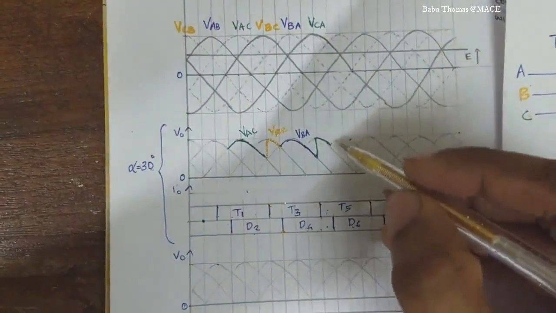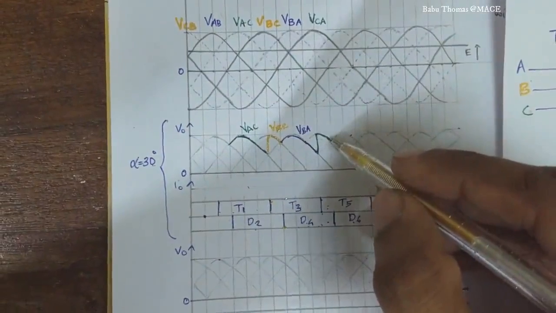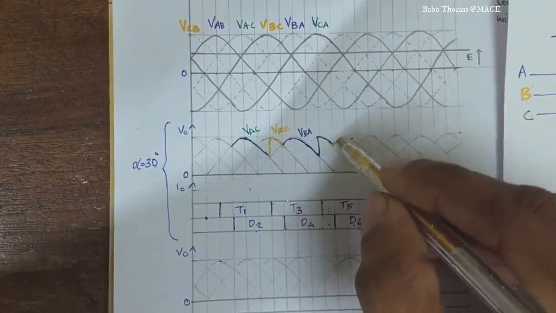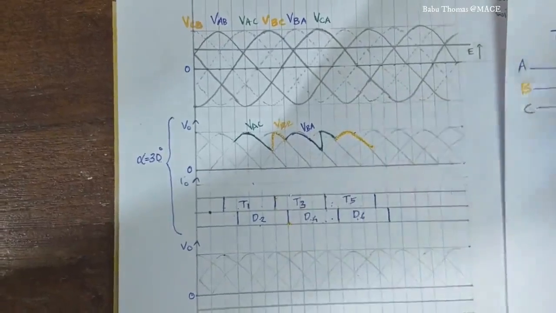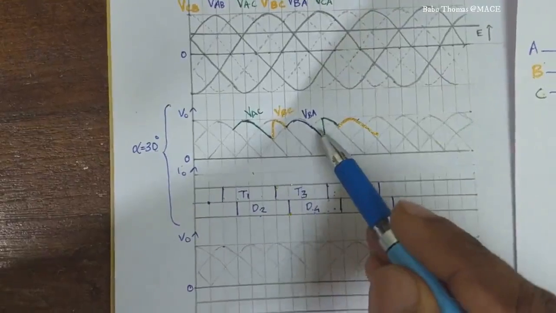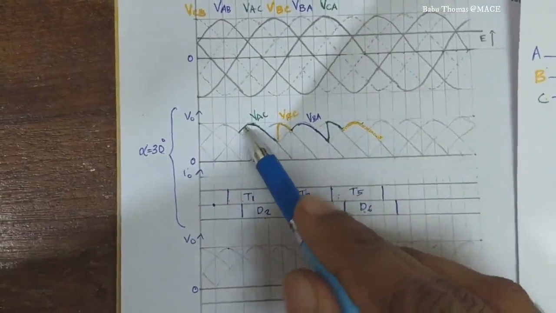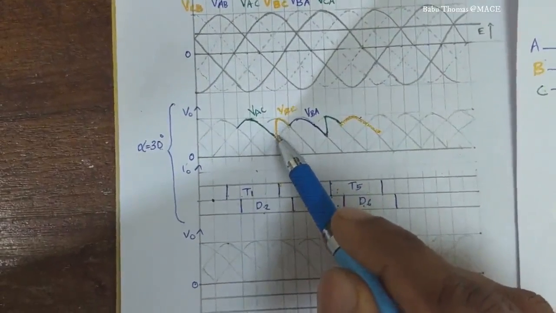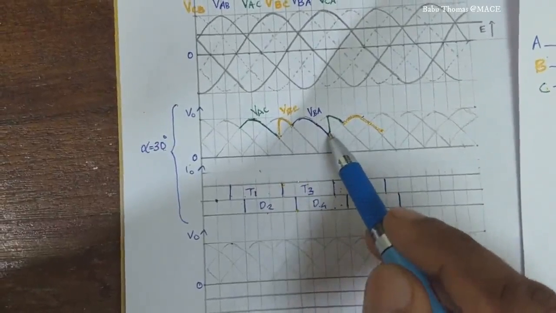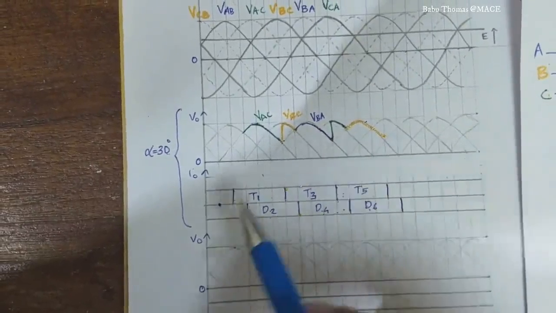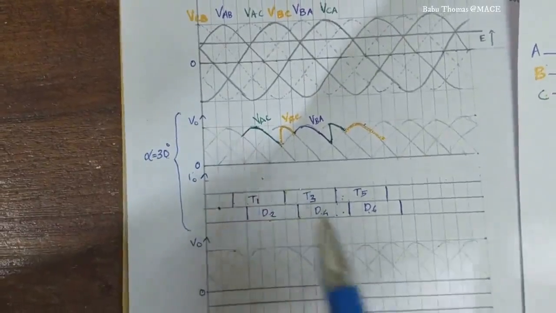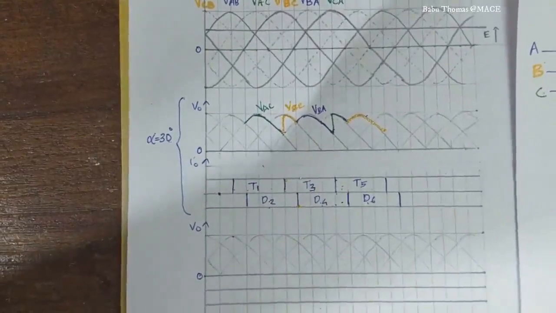Therefore I can plot it here like this. So effectively we can say that only the alternate pulses are changed. See, this pulse is not changed, but here because of the firing of the thyristor you have a change in this pulse. Again the second pulse there is no change. Again for the third pulse, a change is there. So alternate pulses are being changed while we have our semi-converter operation at alpha equal to 30 degrees.